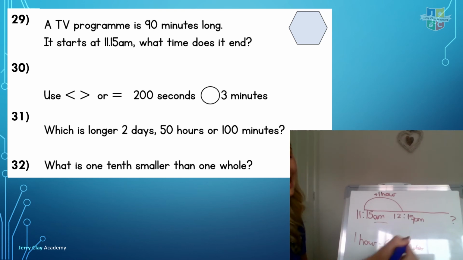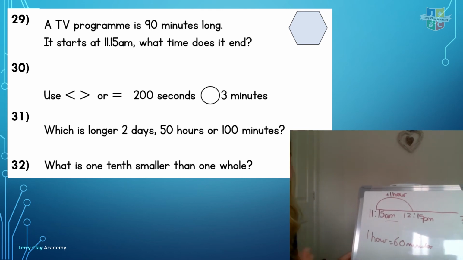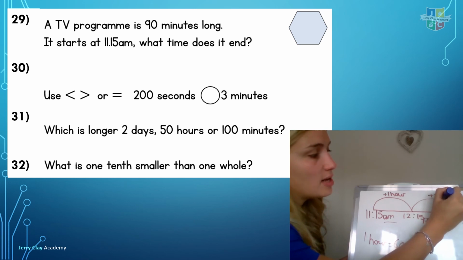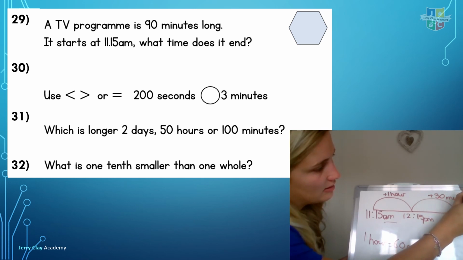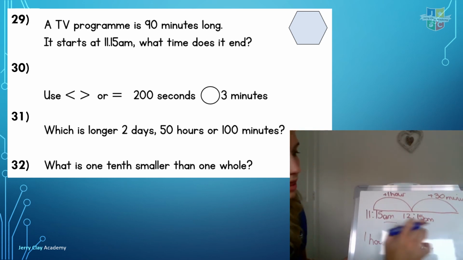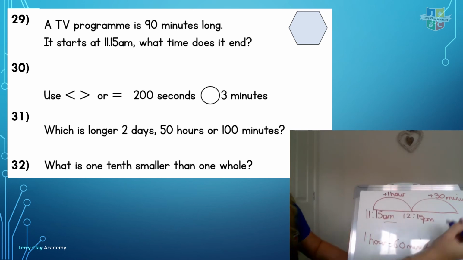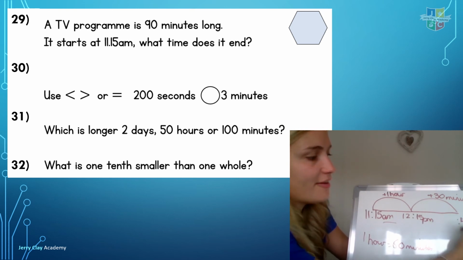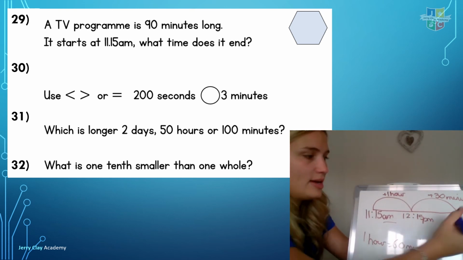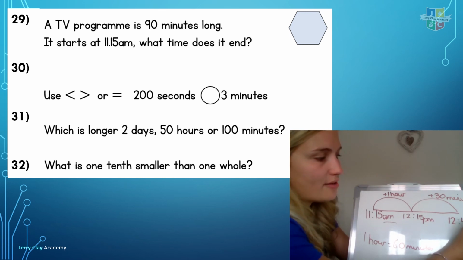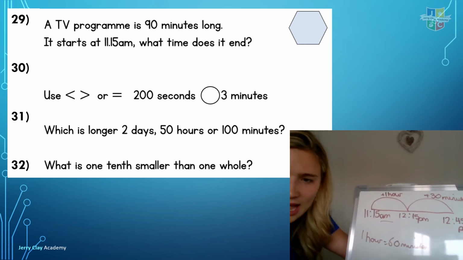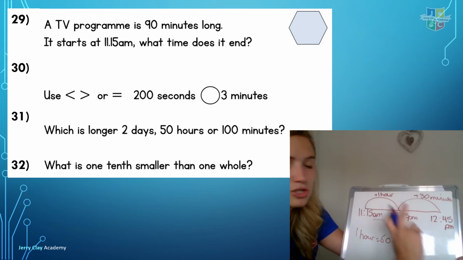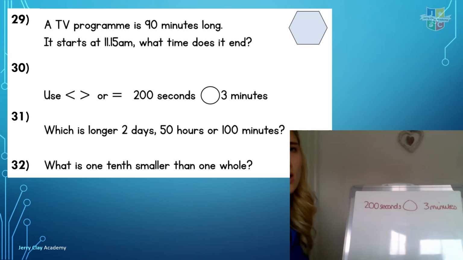I know I want to add 90 minutes. So the difference between 60 and 90 is 30. So I now want to add 30 minutes on. Looking at that, I know 30, add 15, 30 add 10 is 40, add your 5 is 45. It's not gone into my next hour, so my hour is going to stay the same, 12:45 PM. And obviously if we were writing that in 24 hours, we wouldn't need the PM, it would just be 12:45.